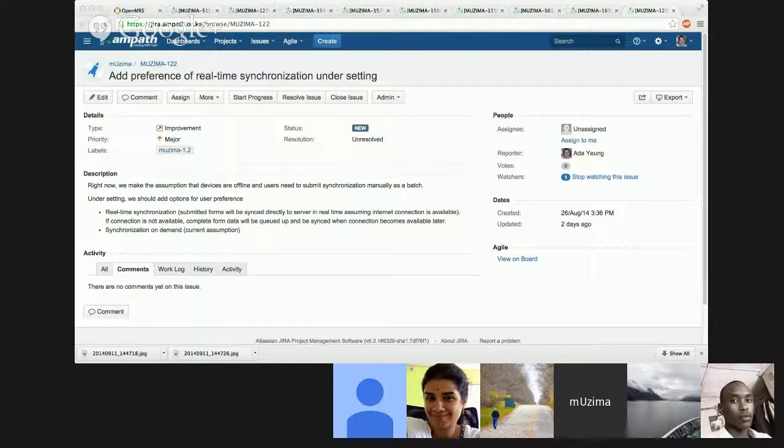Right now, all those changes are made from the server side, so it requires one extra level of work to request someone from the data team to make changes to existing encounter or observation data on the server.